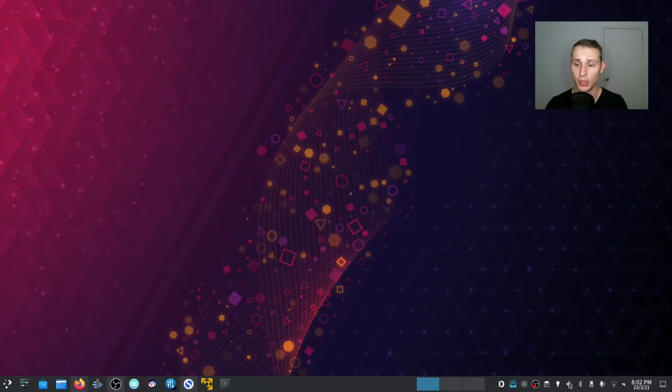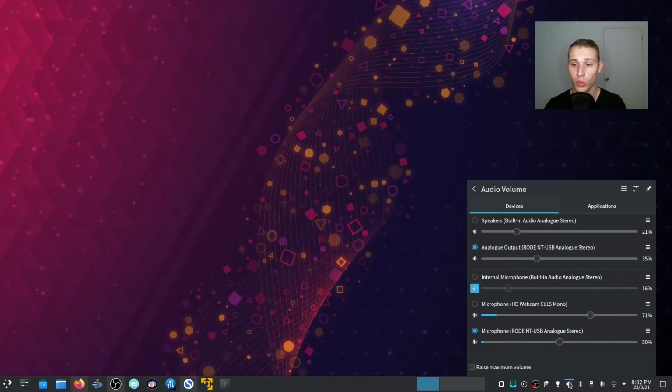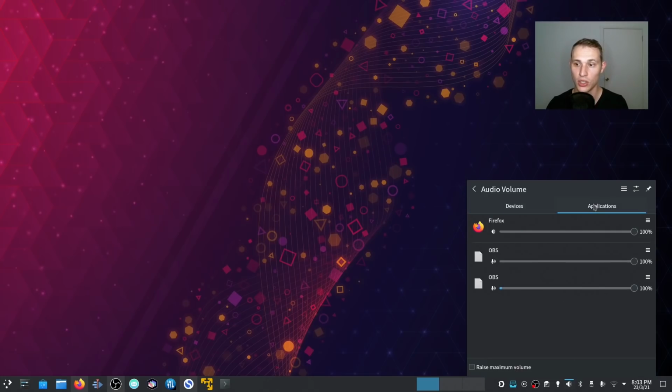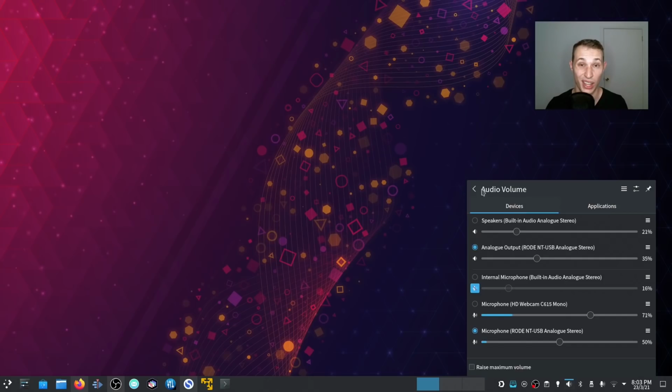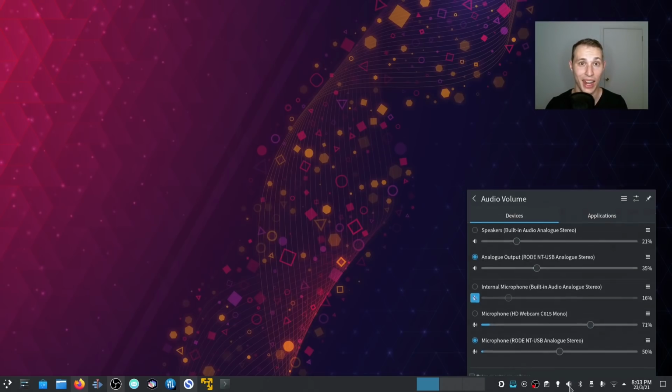The sound applet is also amazing for people that work with a lot of inputs and outputs and need to be able to jump between them and change volume really quickly. This is something that I do a lot, and I wish that every operating system on the planet had this kind of control built into their sound applet. You can change the volume level of particular applications or devices. Tell me you can get that anywhere else.